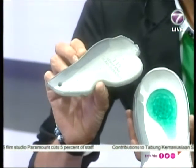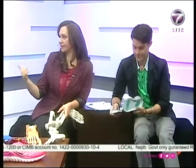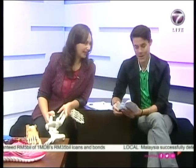All right, because from what we understand as well, when your foot is excessively pronated or supinated, it puts a lot of pressure on the inside or outside of the ankle joint. Exactly. That's correct, yeah. And then especially when you're running at high impact, hitting the ground very hard, eventually it can lead to stress fractures, tendonitis, and those kinds of issues. Correct. Which, as a hardcore runner knows, nobody wants to go through that. Definitely not. And also we have that, you saw the green color part over there.